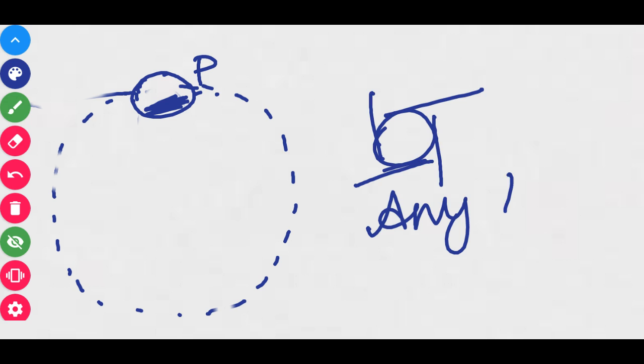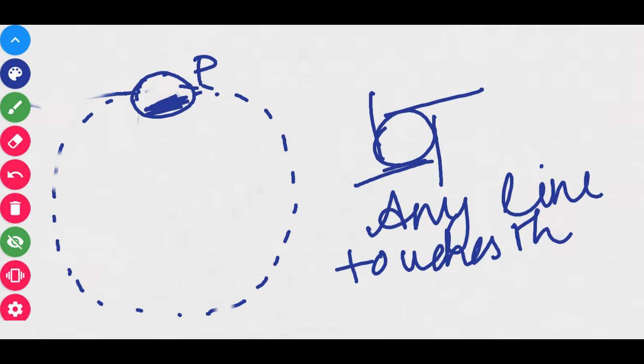இந்த rigid bodyயை P ன்னு எடுத்துக்கோங்க. Shows a point P rotating about an axis perpendicular to the plane of the page. இந்த பேஜுக்கு perpendicular it is rotating. Okay, and then now a tangential force F is applied to the body. ஒரு tangent, already நான் சொன்னேன், circle க்கு tangent னா என்னன்னா any line which touches the circle. This is a tangent, this will be a tangent. Any line that touches the circle is a tangent.